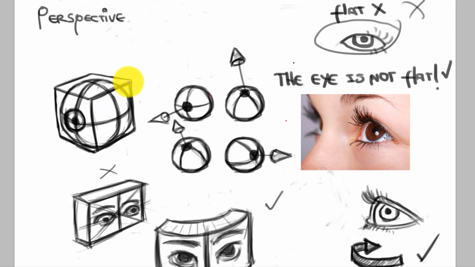Basically, this is a box that is going towards the vanishing point. You know this is 3D because it has depth, and it has width, and it has height.